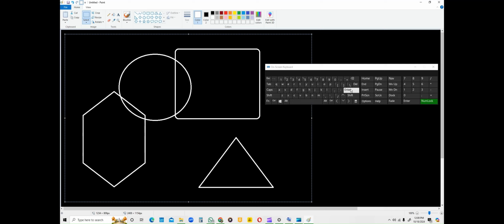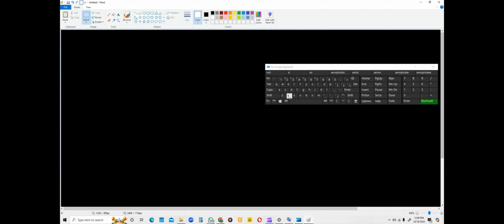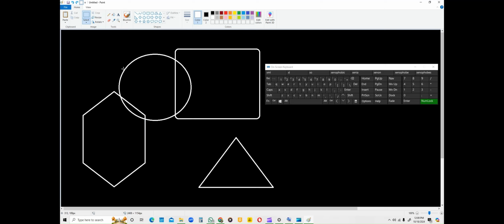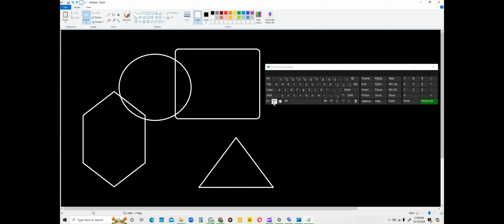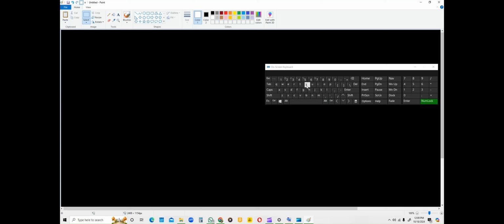Then I can just click cut or Control X. Can you see the Control, then X. If I don't need it again here, I will Control X. But if I need it again, I can just go back to this place and click undo. If I click undo, it will bring it back. If I click redo, it will go. If I want to undo, that's Control Z. And if I want to redo, that's Control Y.